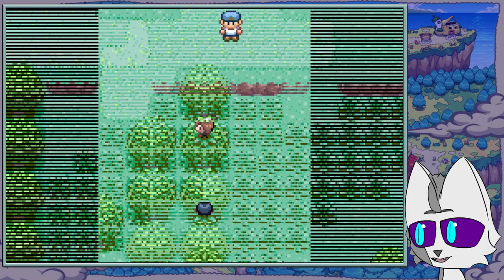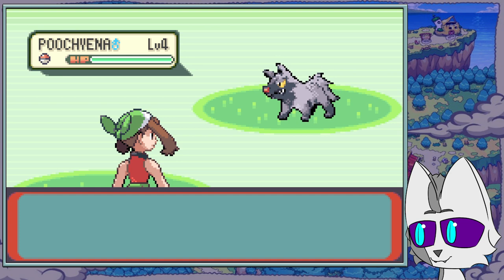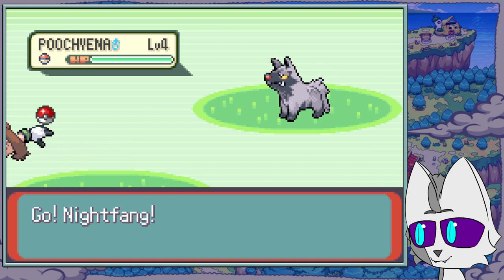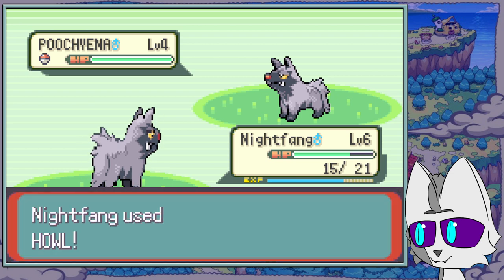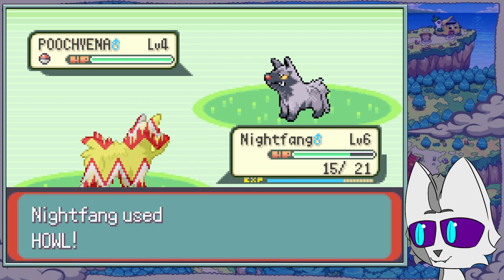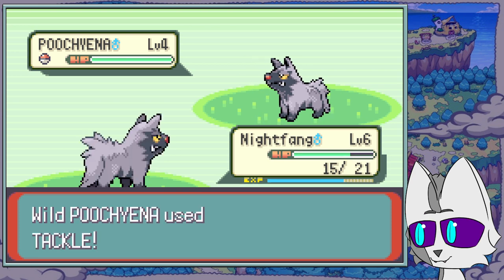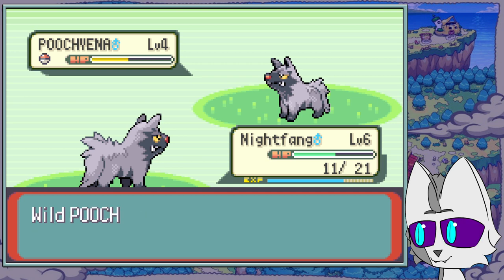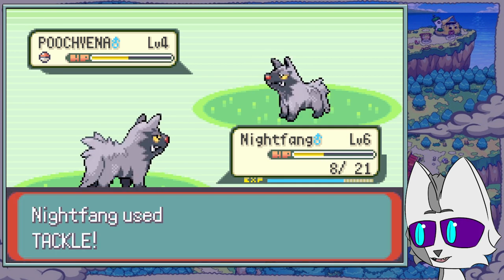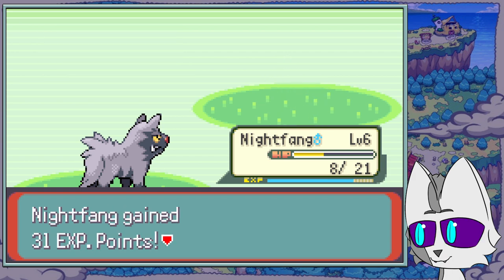In fact, let's go ahead and have Nightfang level himself up. Once again, raise your attack. And now kill. Be gone, wild animal. You have been beaten by the not wild animal.